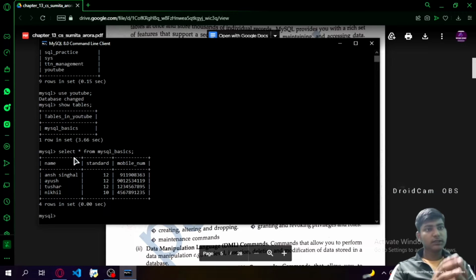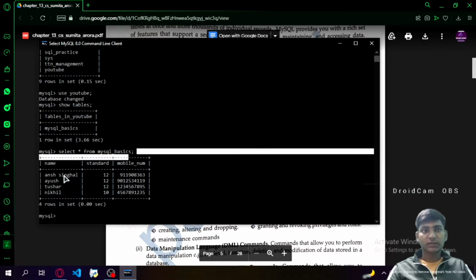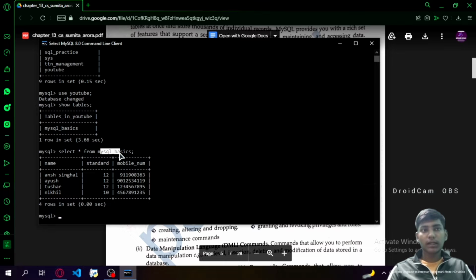So guys, this is select command which is used to display all the things you want to show. For example, in computer language, we have asterisk, that means all. So guys, select star means select all from MySQL basics, that is, from the table name.